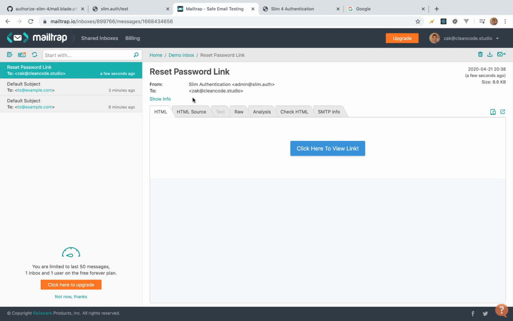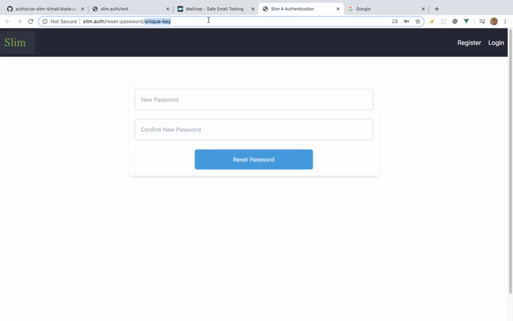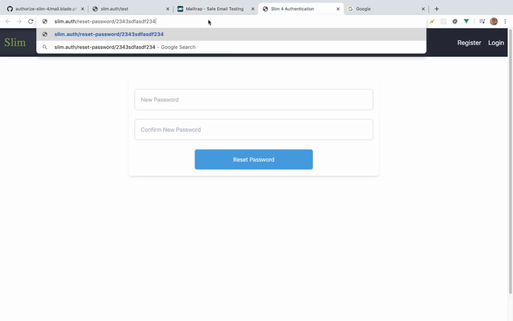So that's all I got for this lesson. In the next lesson, we're actually going to set up the ability to persist or store a unique reset password link to the database. And then once we have that password link, we'll send the user the email. This will redirect them back to this page, but it will actually have a unique, random encryption key.